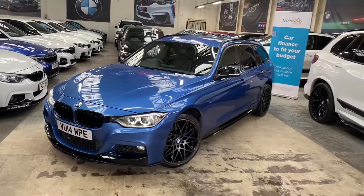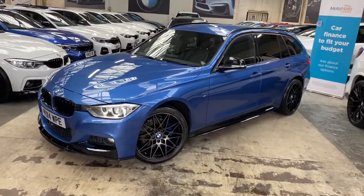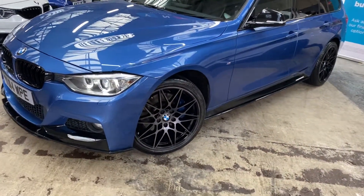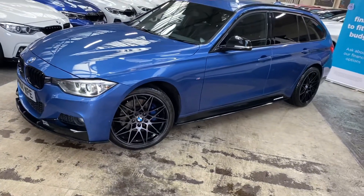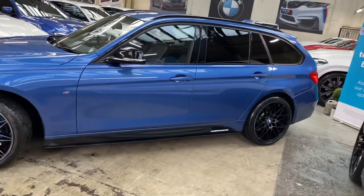There are some really nice options on this vehicle. Of course, one of those being the fact that it is the X-Drive four-wheel drive. As you can see, it comes with the angel light front headlamps, and we've got the 19-inch triple-six competition style alloy wheels on the car, with M Sport Plus brakes just behind them.